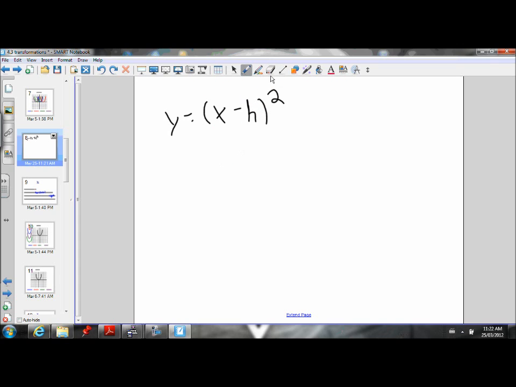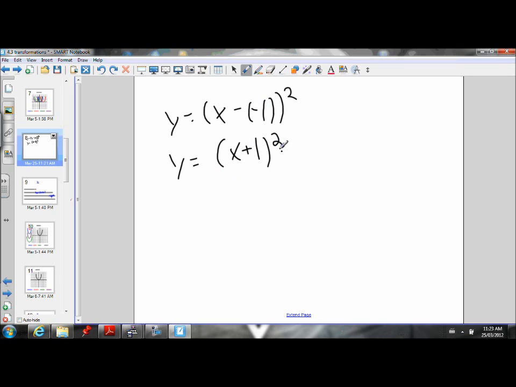If I replace h with a negative number, so just get rid of the h, I can move this so I have room for the rest of the brackets. So I'm just replacing h with negative 1. Now you'll notice how it's going to appear. When we subtract a negative, that becomes addition. So it's going to appear as addition when we input a negative h value.